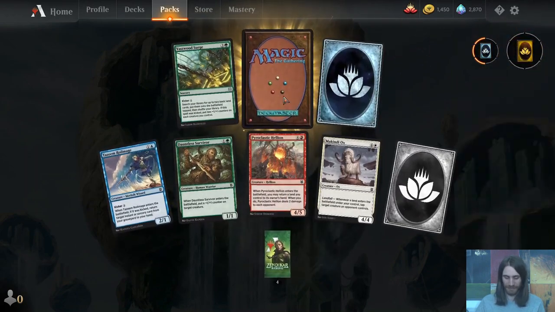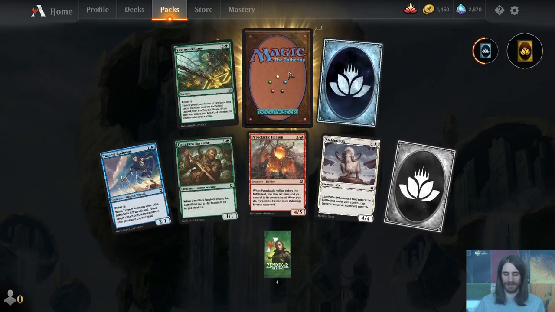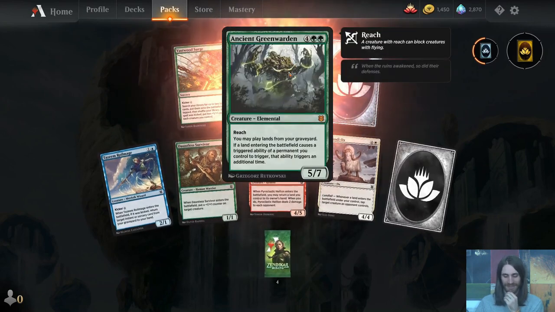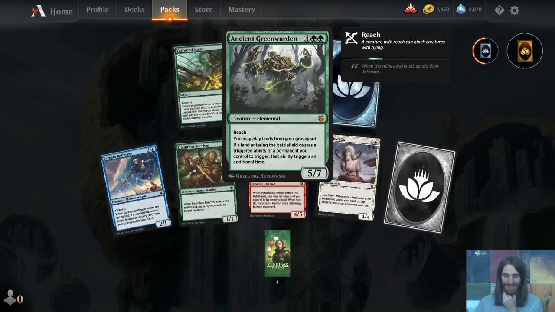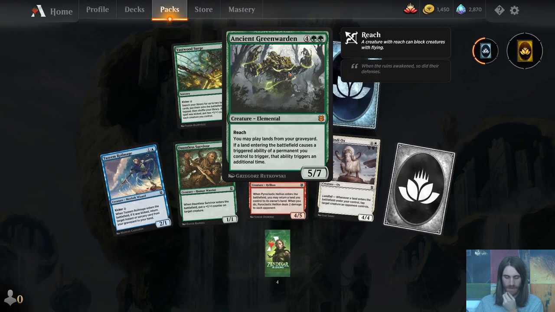Hello. I have another rare wild card. All one of them, because I spent two just making this deck. Gilded Goose and Stonecoil Serpent. And I have another Ancient Green Warden. Okay, it's the kind of card I probably wouldn't have as more than one anyway.